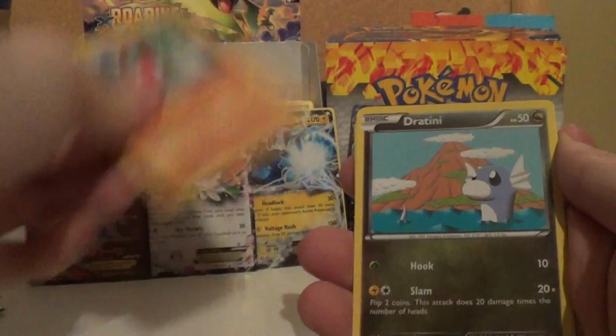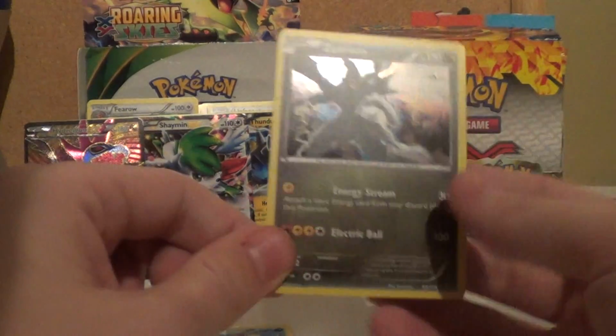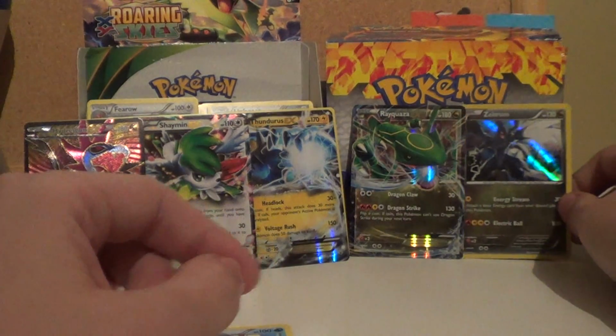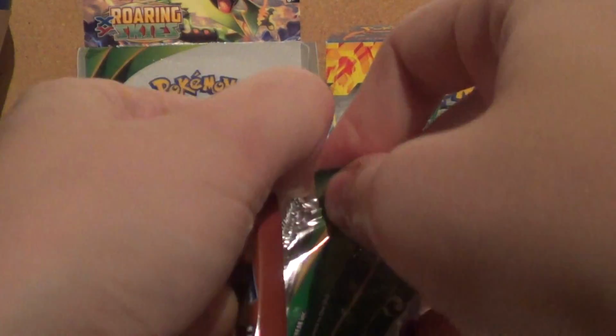We've got an Inkay, a Meowth, a Cascoon, a Hawlucha, a Dratini, a Pelipper, a Revive, Reverse Foil is the Electrode, and the rare itself is a Foil Zekrom. So it's another foil card. I don't think we had the Foil Zekrom, which is quite good. Obviously we had the Reverse Foil, but it's nice to have the normal foil as well.